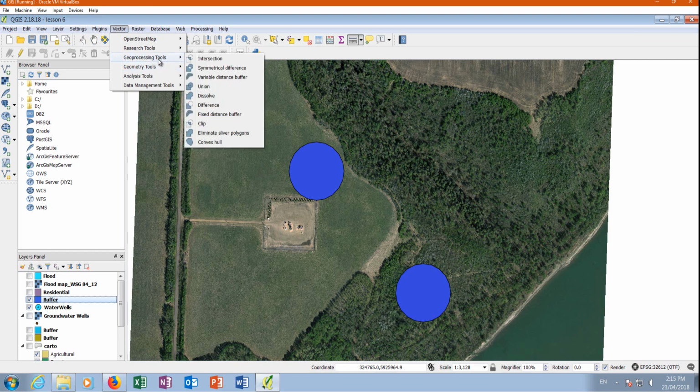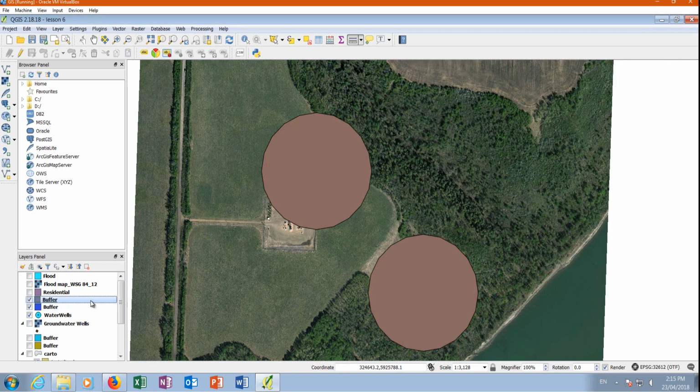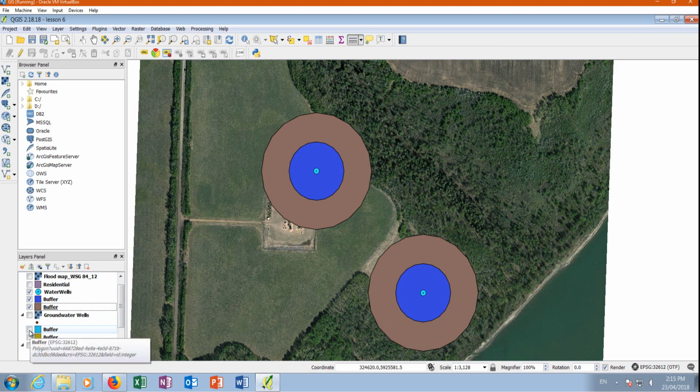Vector, Geoprocessing tools, Fixed distance buffer. Input layer is water wells. Distance 100 meters. Segments is good. Run. Now we are going to change the position and put the wells at the top. There we go. That's it for the wells.